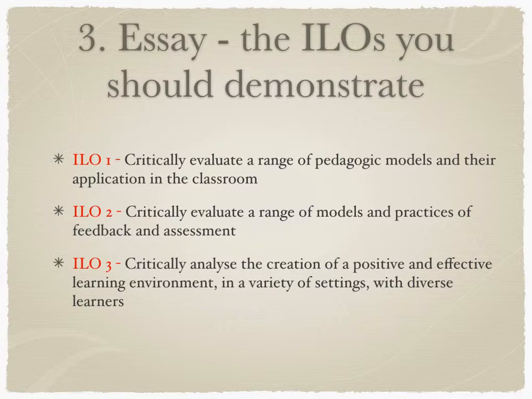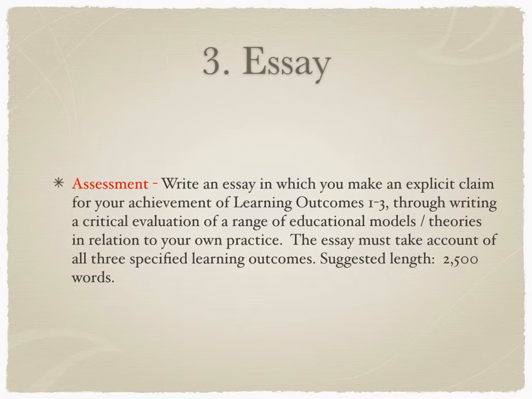Now, I think, to be honest, that these ILOs are a little bit overwritten when they start talking about a range of. You've only got 2,500 words. You have to cover all three of these outcomes. It's quite tight. So as long as you touch on each one and you describe even at least two different things in each area, or in one area you only talk about one approach and you put in a couple of approaches in the other areas, I'm going to be completely happy with that. You're going to get marks for depth. You're not going to get marks for breadth. So don't try and write about too many different things, and honestly, that's absolutely fine.